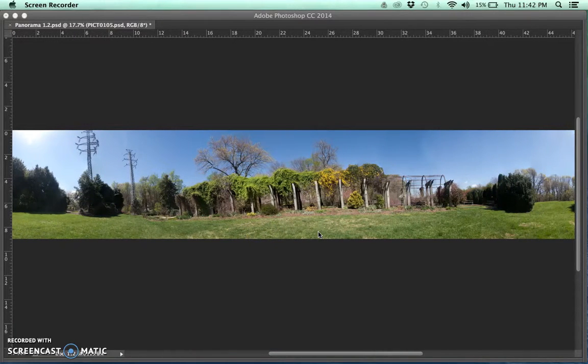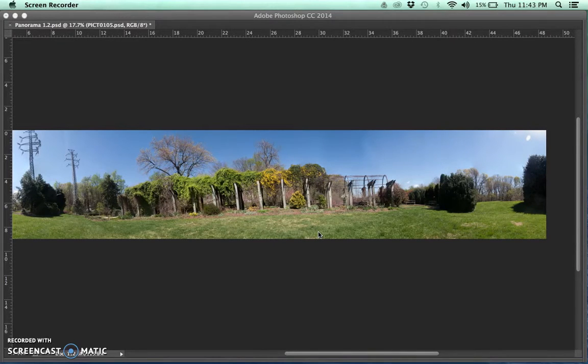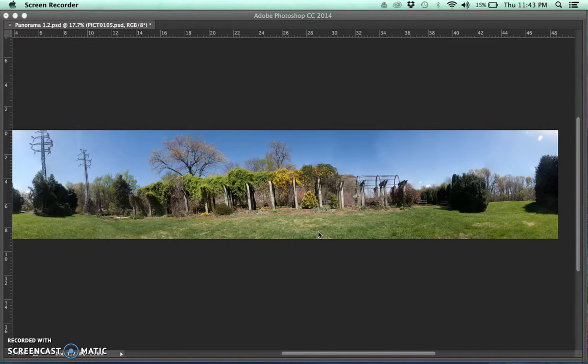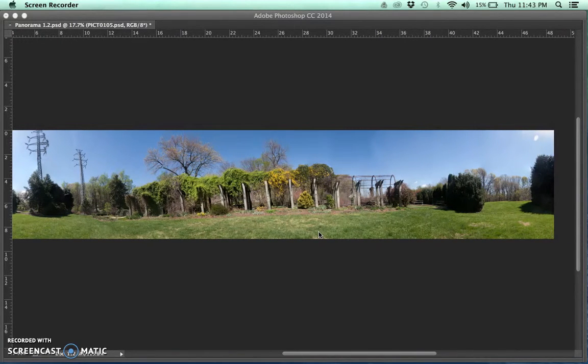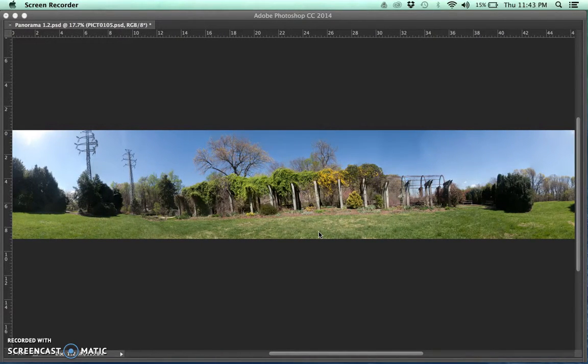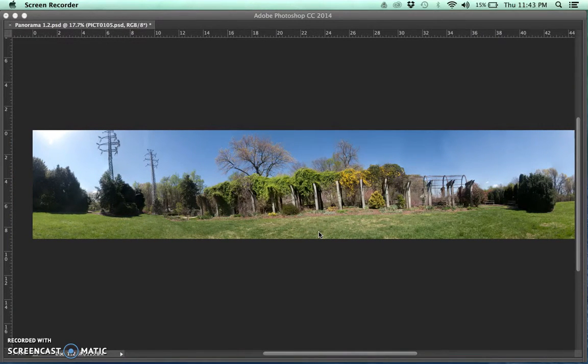Alright guys, what I'm going to teach you here is how to make a polar panorama. A polar panorama is a panorama that's been wrapped to make a circular image that's all wrapped around one point. It makes the panorama look like a little planet, or like a circle of land that's been wrapped around a circular sky. It comes out looking pretty cool. If you Google that, you'll find some pretty cool examples of it.